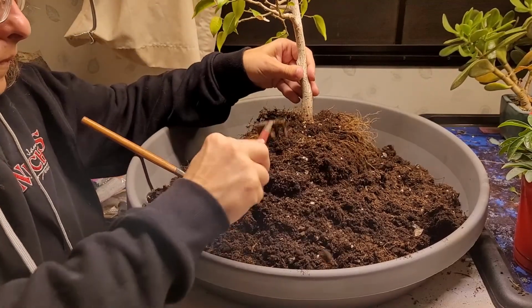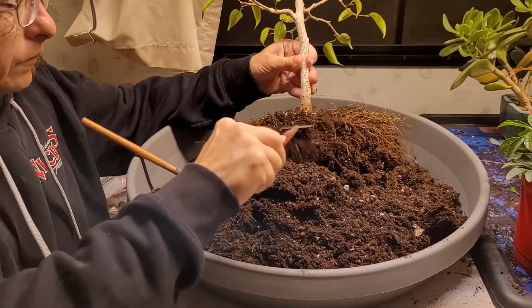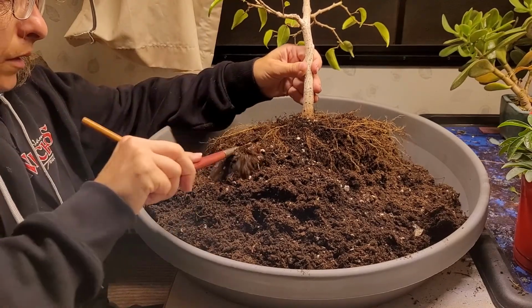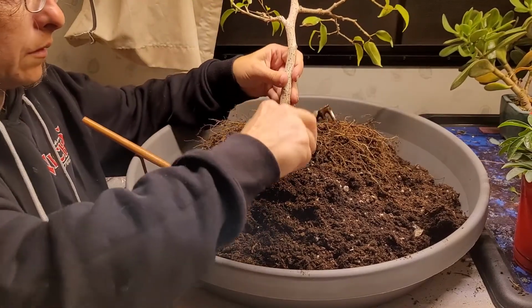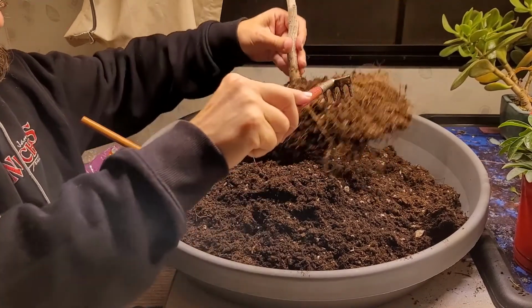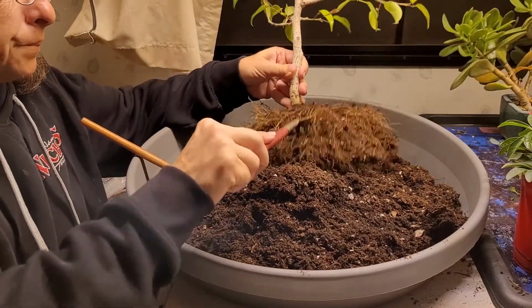Strange. Especially since it was in a basket. But gotta learn to expect the unexpected. Oops. Fling soil everywhere.